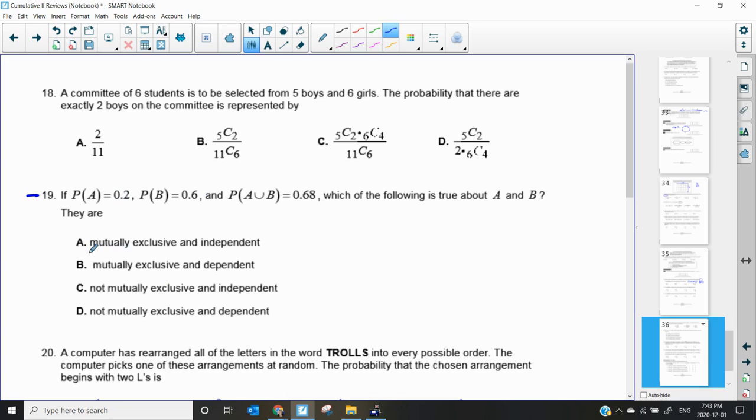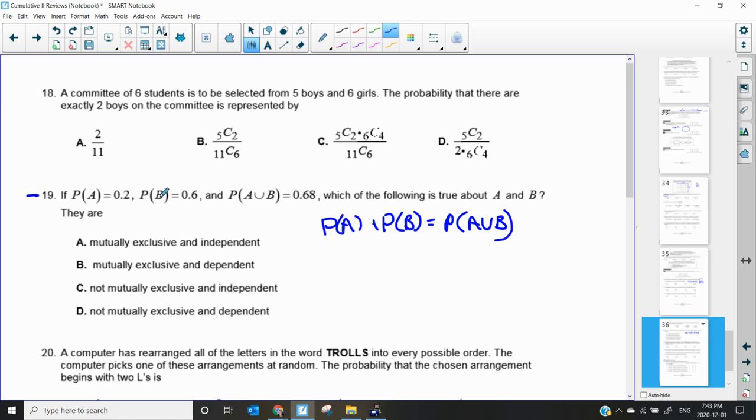And so if we want to find out if 2 things are mutually exclusive, if they're mutually exclusive, then the probability of A plus the probability of B would equal the probability of A or B. And so then we would go about checking to see if that's true. After we know that, then we can check to see if it's independent or dependent. If the value of A and B is 0, well, then we definitely know it's mutually exclusive, and then we can go about checking the rest of our formulas.